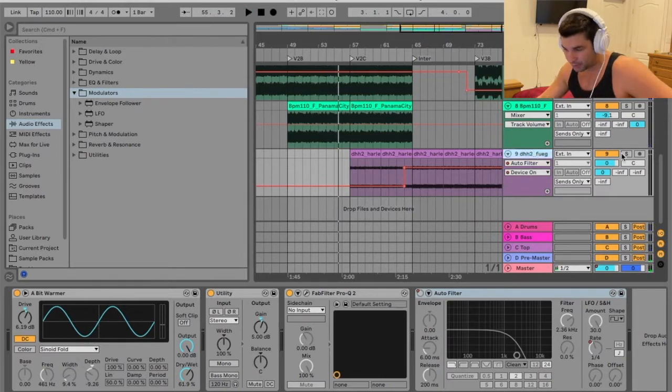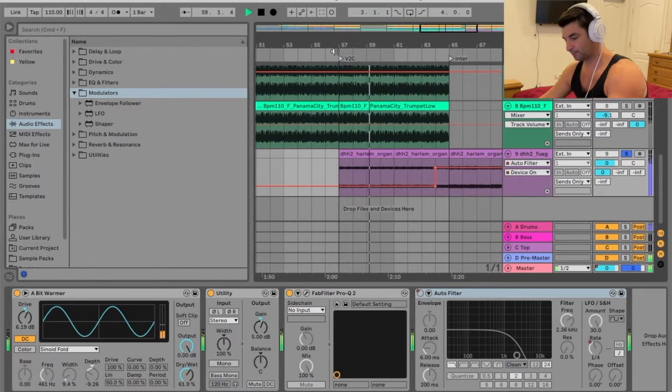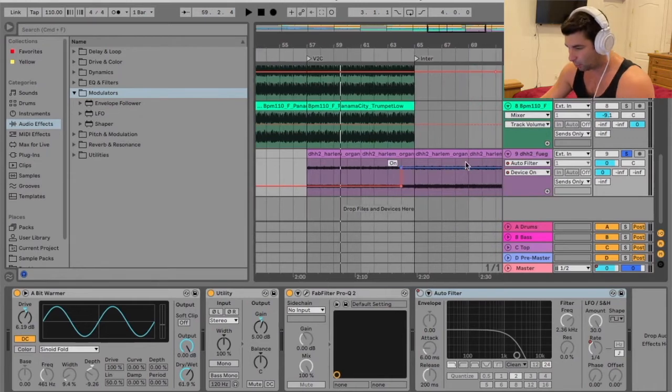And I have this one sample here, and I really want to make this more interesting, more vibrant. So I'm going to solo the beginning part, as you can hear. Now at this point, I was like, you know what, that's cool, but if I want to have it be alone, as you can see as we get to this point, in this interlude of the track, it's by itself.